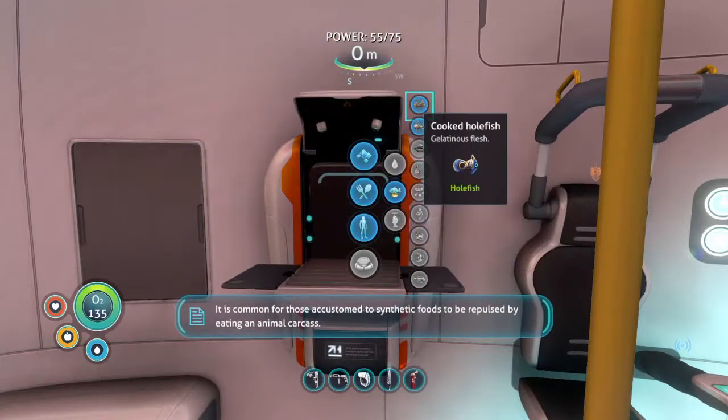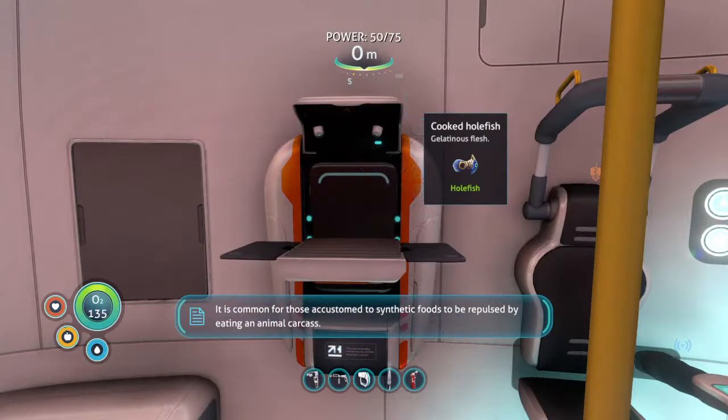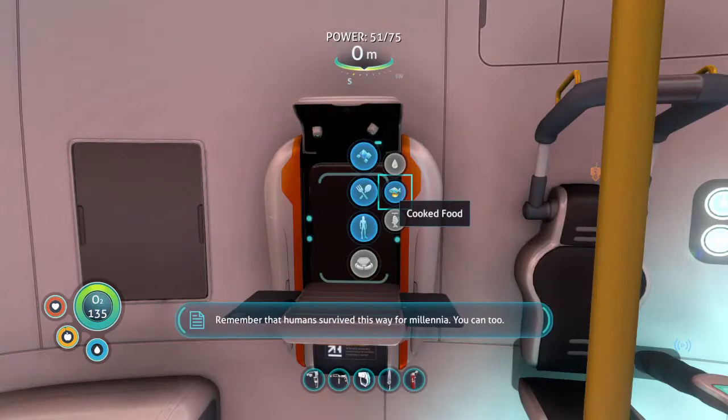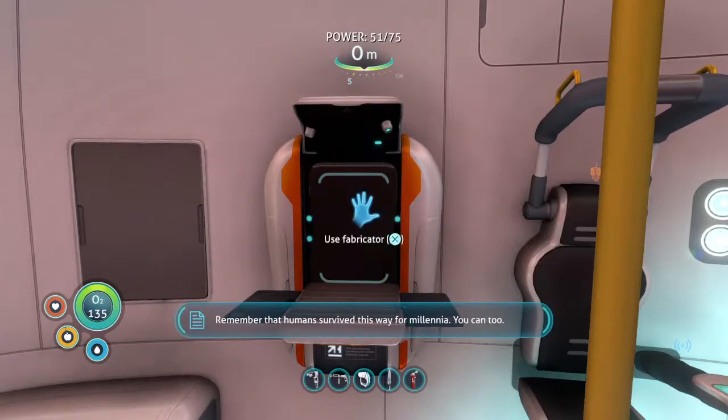It is common for those accustomed to synthetic foods to be repulsed by eating an animal carcass. Remember that humans survived this way for millennia. You can too.